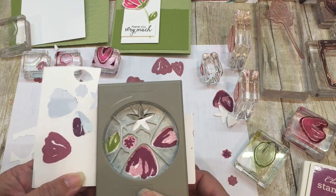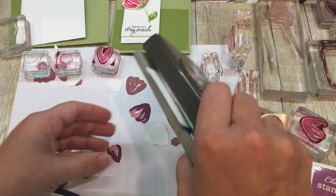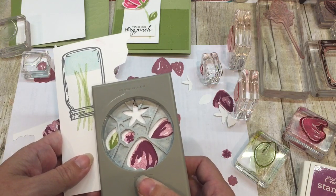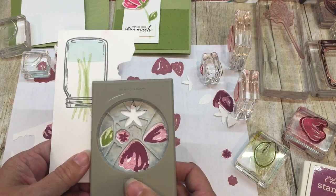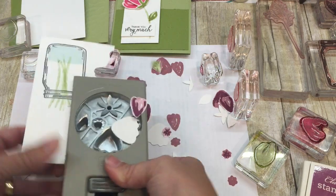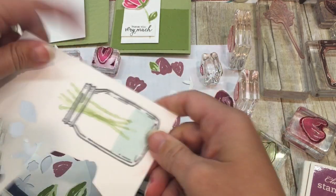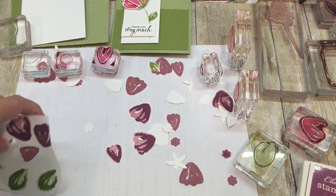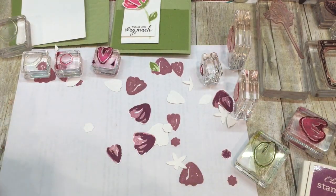I love that. There is 2. And then my third is right here. And that is just the beauty of this builder punch with the stamping jig. Okay, now I will cut this with my framelit, but let me show you how I assemble these.